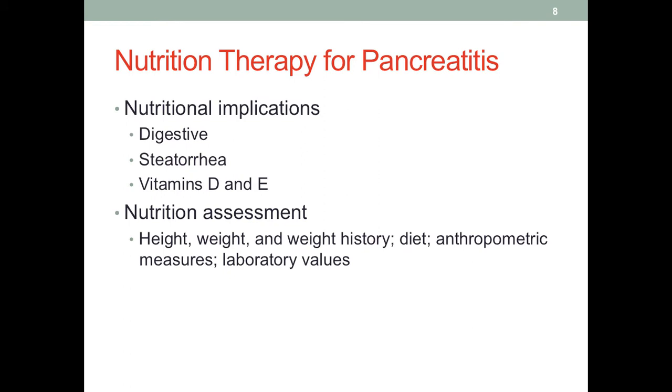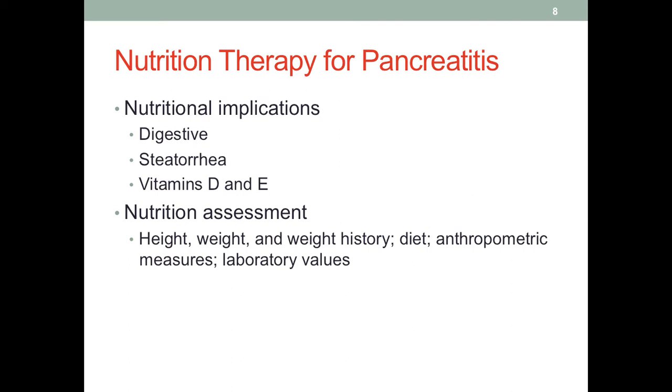Knowing the exocrine roles of the pancreas in digestion, we can understand that for people with pancreatitis, we may have severe digestive problems because the secretion of key digestive enzymes is compromised. And because fatty stool could be an issue, it indicates that there is undigested, unabsorbed fat. Thus, fat-soluble nutrients could be at high risk for deficiency.